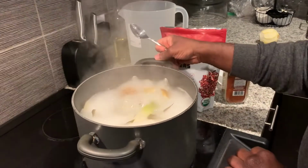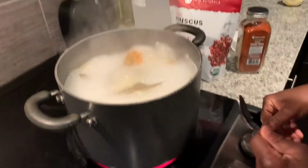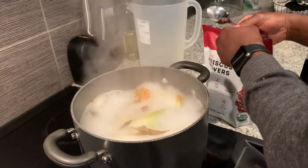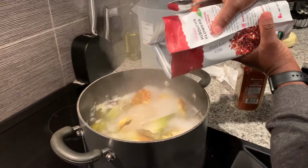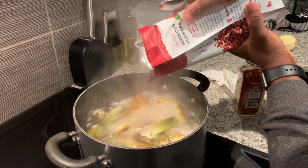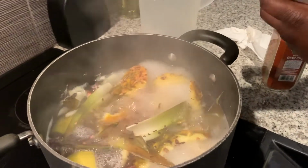Boiling for about 15 minutes. I'm going to turn off the heat and add the hibiscus and the cayenne pepper. This is enough. This is enough.